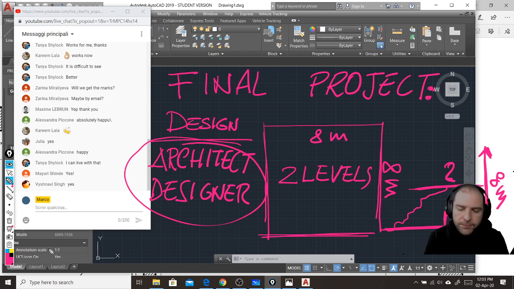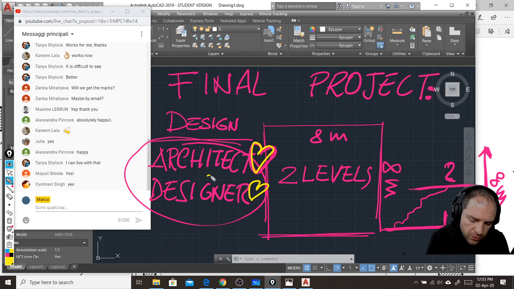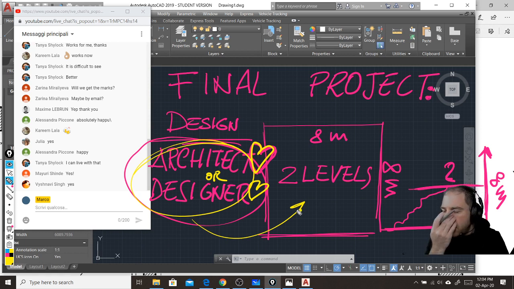So if you like, let's add these. You have to find an architect or a designer that you love, and you must be inspired by that architect or that interior designer, and basically you need to create this small architectural project in the style of the designer or architect that you have selected.